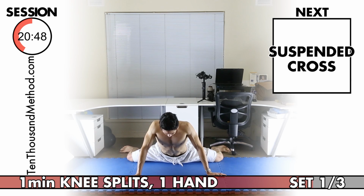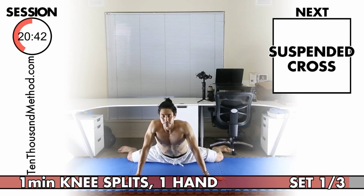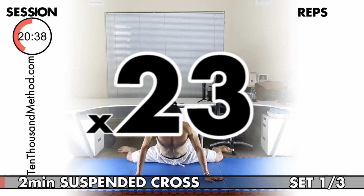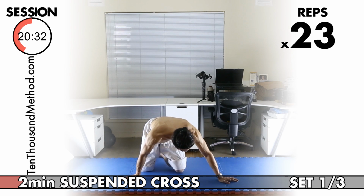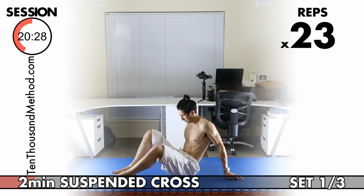Okay, done, and great work completing the first set of knee splits. Start to move into the last exercise for this cycle, the suspended cross stretch. Now we have 23 reps for both legs in our suspended cross stretch. And just like before, put your shin on your knee for the stretch and push your shin against your knee to contract. Let's go.